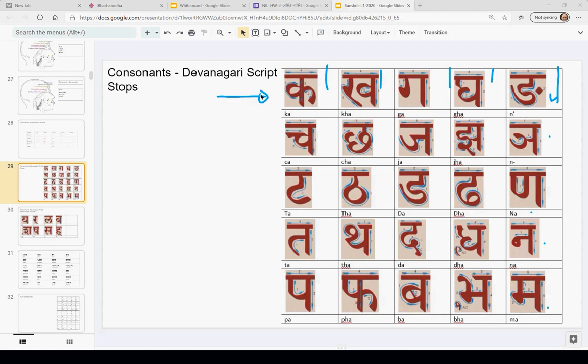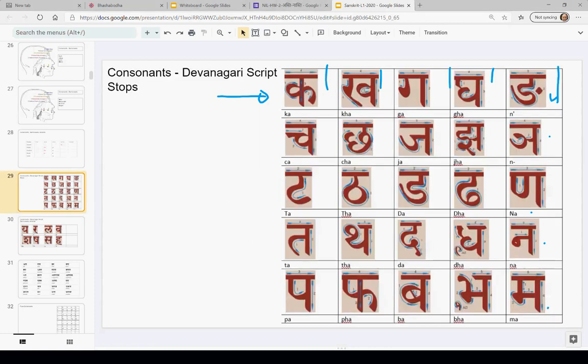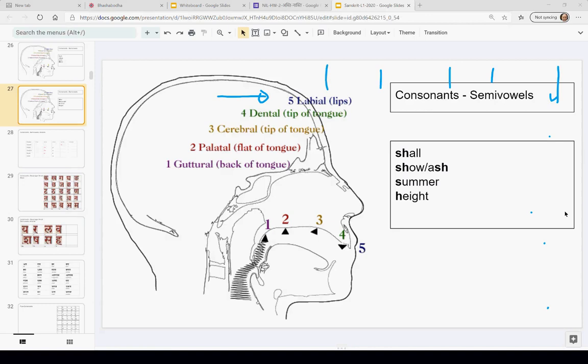So, for example, the first one we have ka, kha, ga, gha, nga. So, what are the position there? For ka, kha, ga, gha, nga, the position was the back of the tongue touching the back of the throat. So that is the guttural position. But the last column, the last letter in that line, nga, for that pronunciation, in addition to this position, the tongue still has to touch here. But in addition to that, the air will pass through the nasal passage.